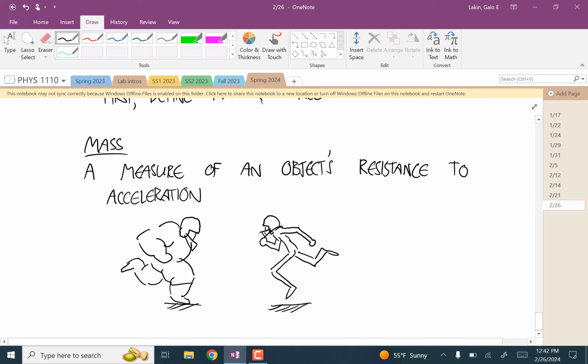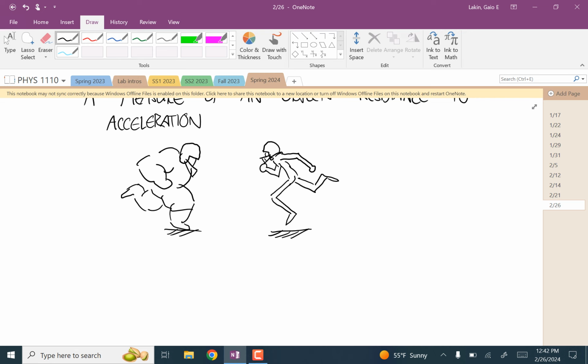So what's going to happen when those two collide? The player on the left has a lot more mass, is a lot more resistant to acceleration, and so when they collide, the big player is basically going to keep moving as if they didn't even notice that this collision happened, and the player on the right is going to go flying. There's going to be a really big acceleration. This guy might not be able to run very far, but he definitely is very resistant to acceleration.